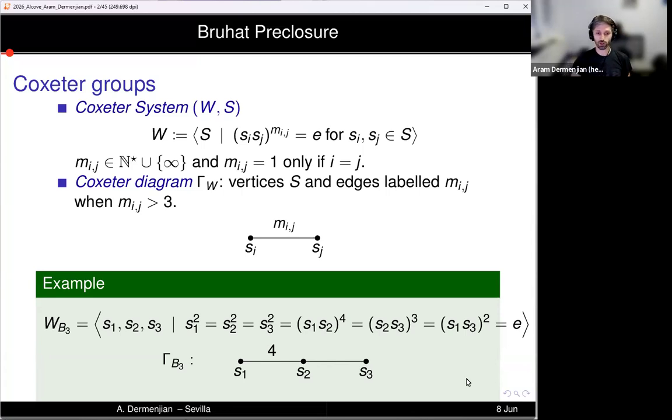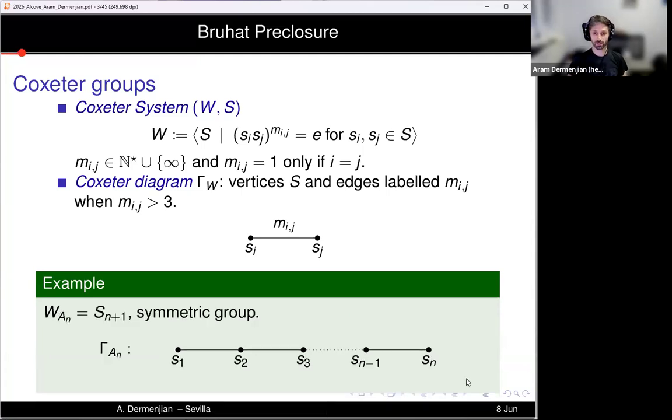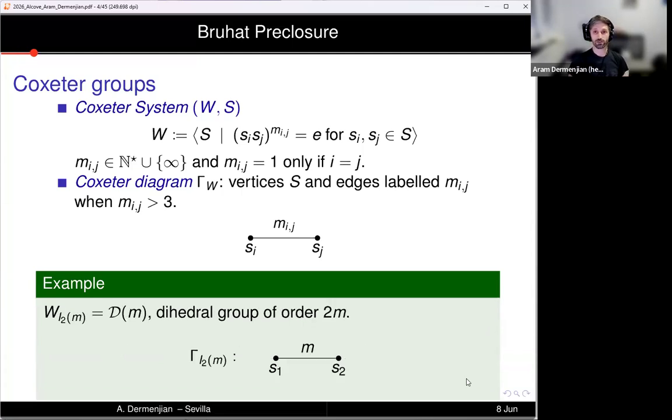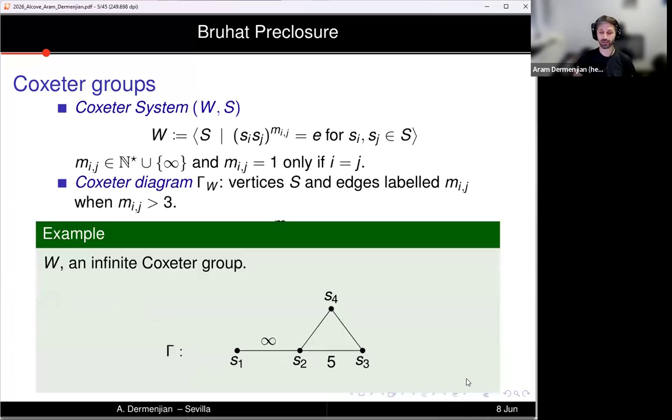People who are used to Coxeter groups will know that there are a lot of different types. Some different Coxeter groups are, for example, the symmetric group, where the simple reflections or the generators are nothing more than the adjacent transpositions. We also have the dihedral group, and basically any kind of Coxeter group we want.